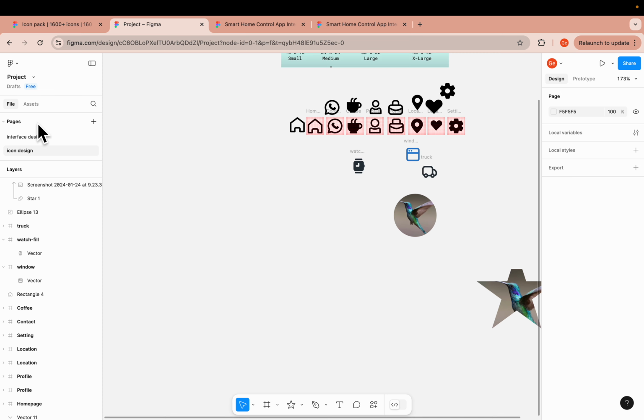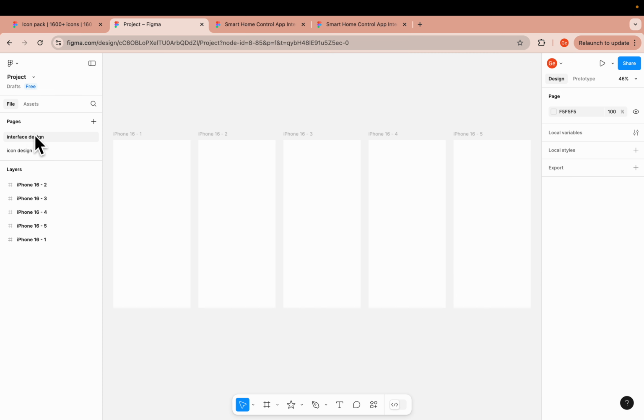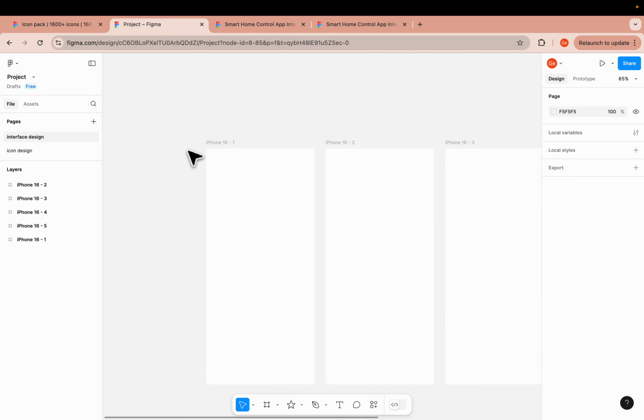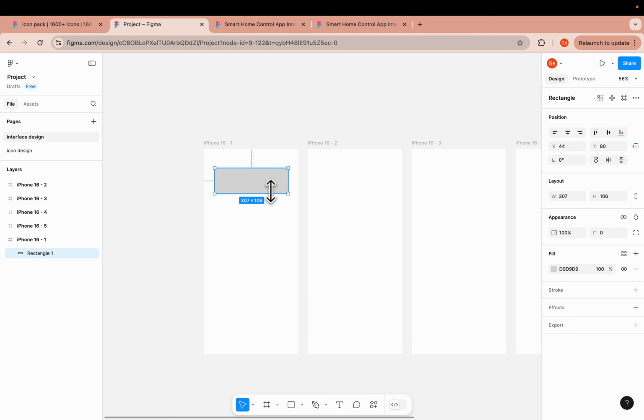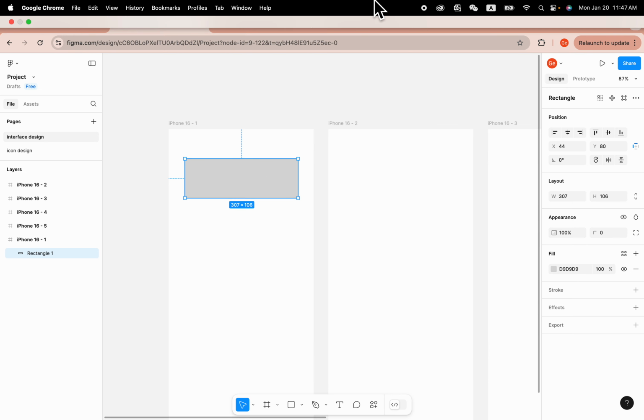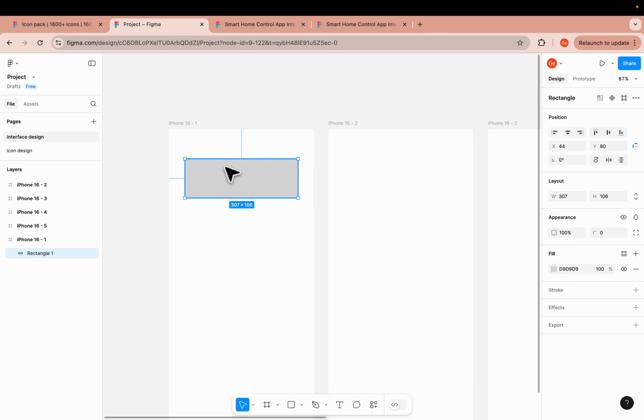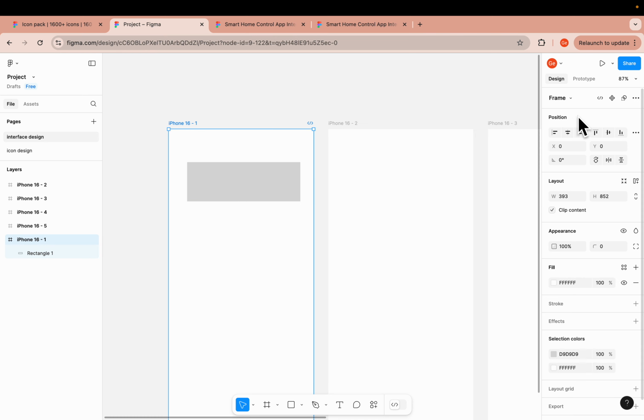So now let's move into the interface design page. I want to keep giving you some helpful demos. Now I want to show you how to create a drop-down menu, or a message box, for an app, for a kiosk, or for a website.